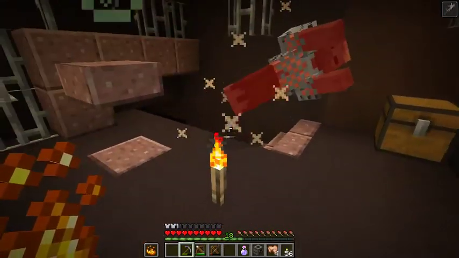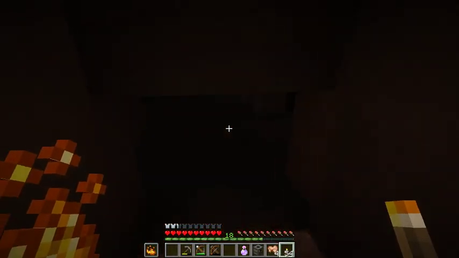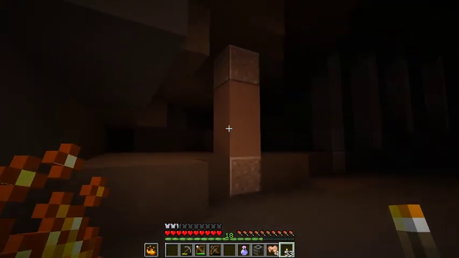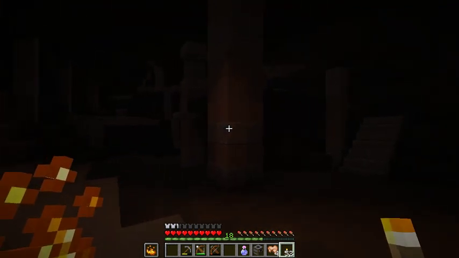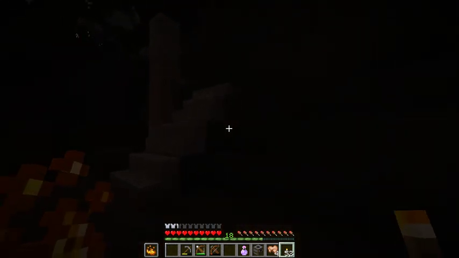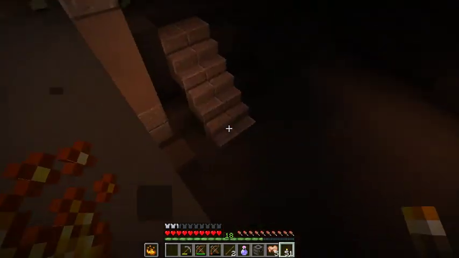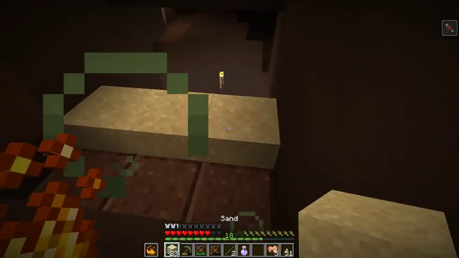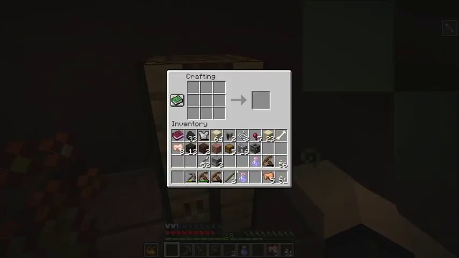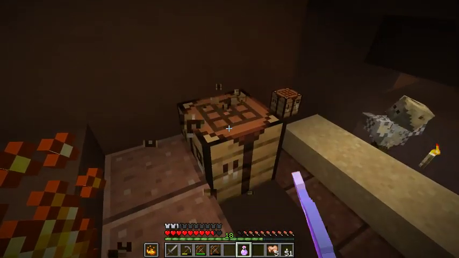Come on. Down you go. What have we down here? We have a much larger room. Okay, we have staircase there, staircase there. Good, sticks, cool. Sand. Crafting table. We do get attack boosting. That is a thing as well.